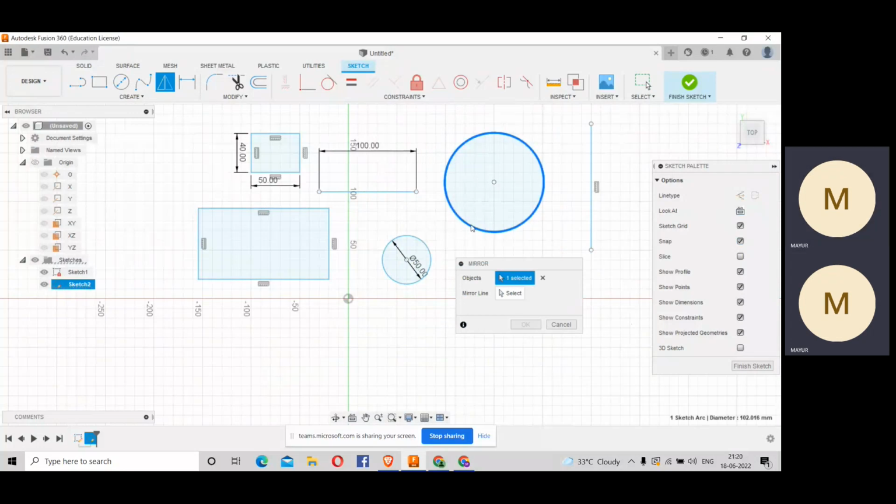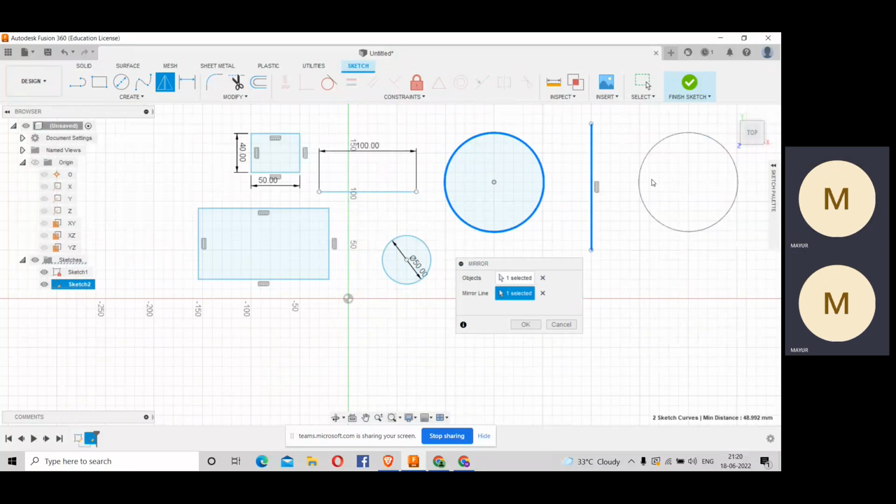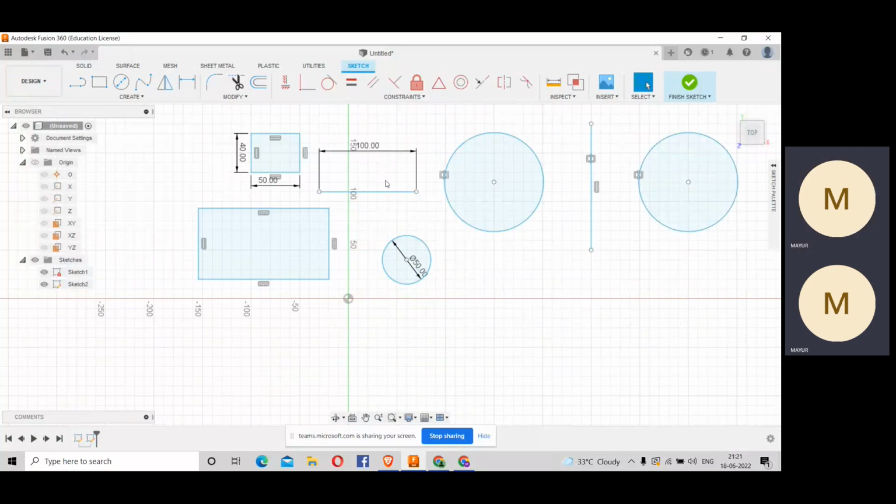So this will be my object, and this is my mirror line. As you can see, I have created another object with the same dimensions with respect to this line. If you want to check, we can use the dimension tool and check if they are the same.